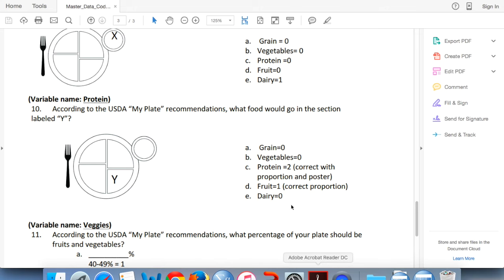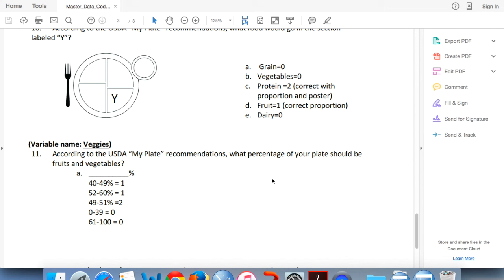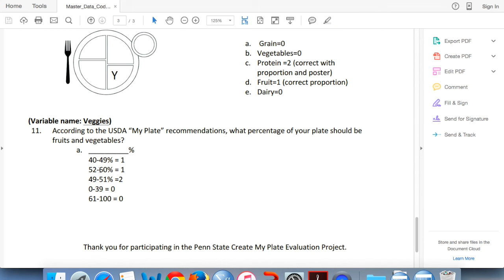And then finally, the last question is about, according to the USDA MyPlate recommendations, what percentage of your plate should be fruits and vegetables. This person said 33%. This is an area, again, where we had talked about might we give them partial credits for being sort of in the ballpark, and we agreed if they guessed low, between 40 and 49% would give them 1 point.